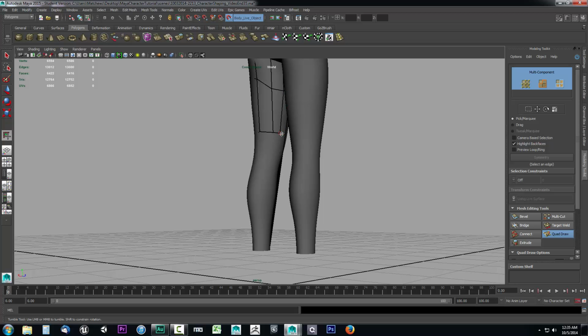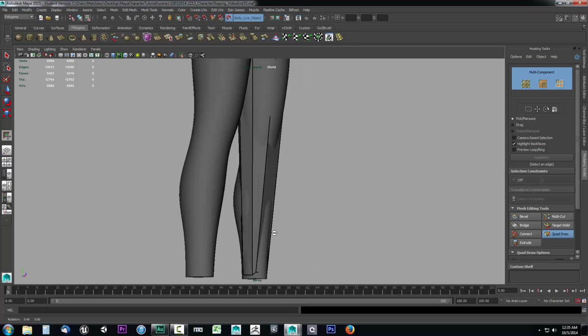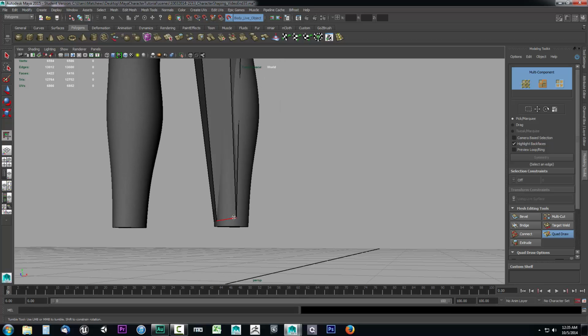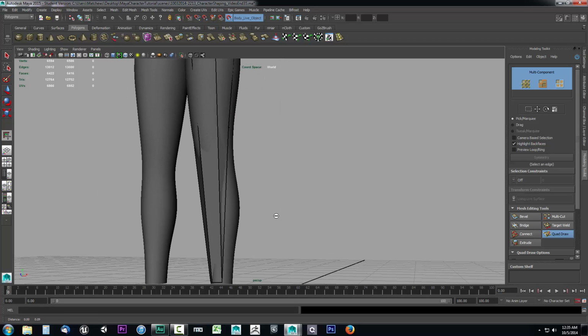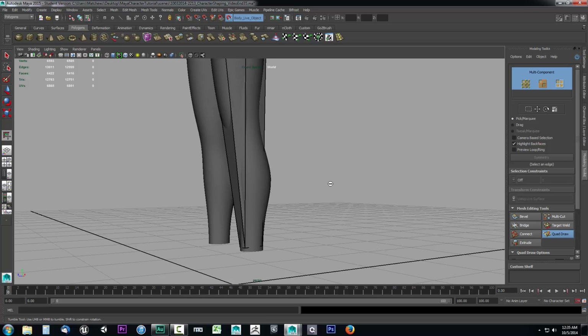A lot of times it is faster if you just grab the edge as opposed to grabbing one point at a time, because you're moving 2 points at a time when you do it in this fashion. So there we go. I might want to come down here and maybe separate these some. Kind of divide them a little bit better and continue to move these edges down to the bottom of the leg. You can see I'm doing this pretty quick. I'm getting this thing put together.